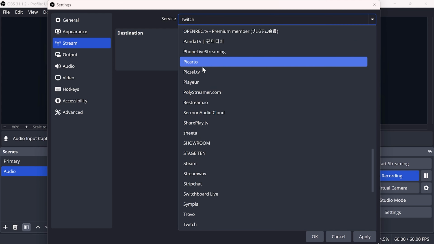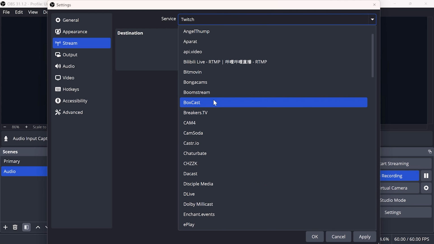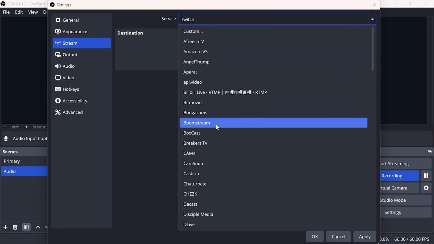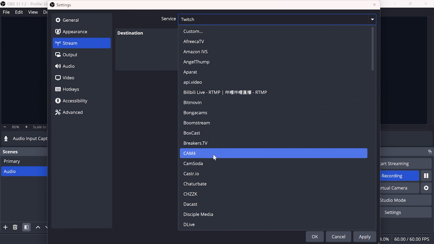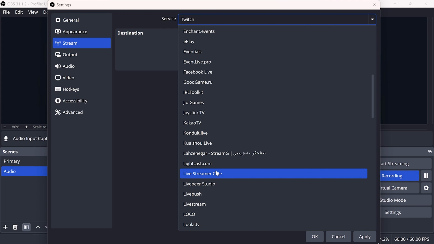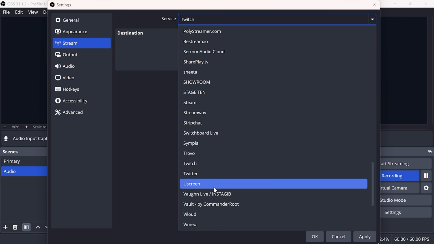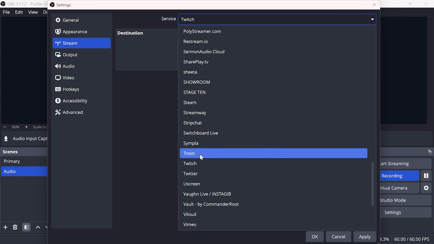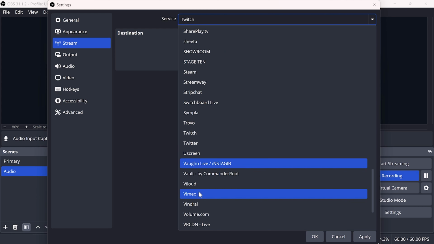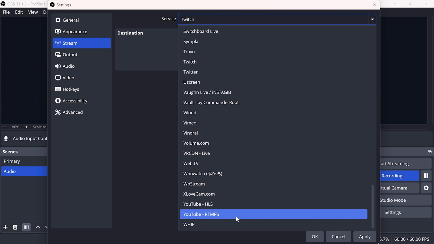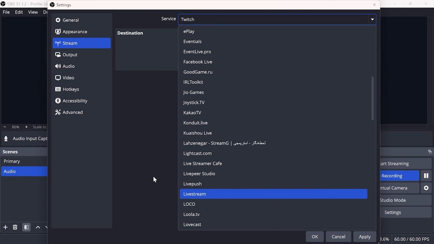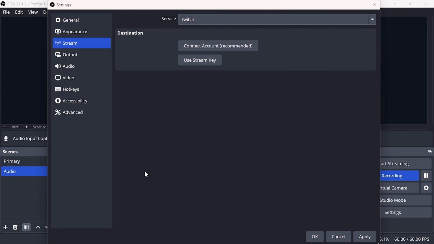we have Twitch. There should be YouTube somewhere. Where is Steam, Twitch? Where's TikTok? TikTok, I don't see it on here. YouTube. There's a whole lot of stuff on here that you can do. Somebody said that you can do TikTok. I don't really know all about that. I'm not really into streaming. I just do videos for the most part.